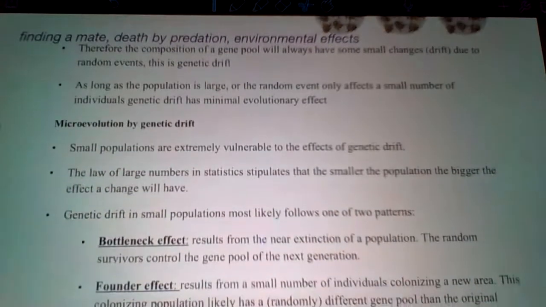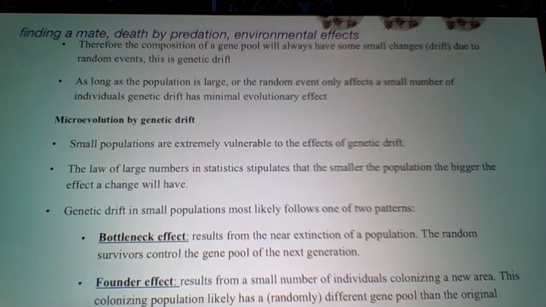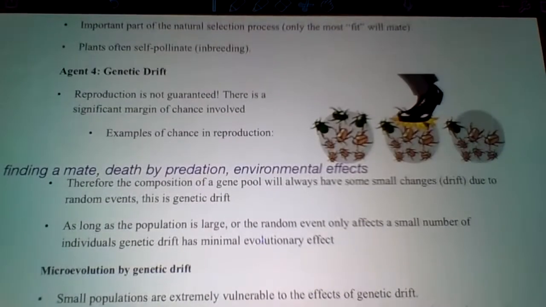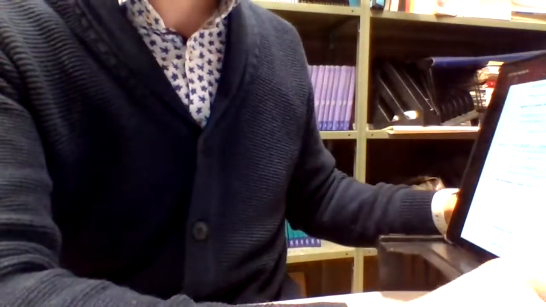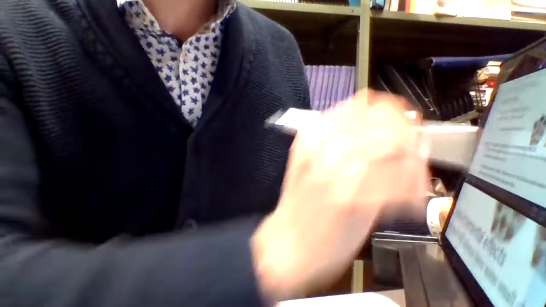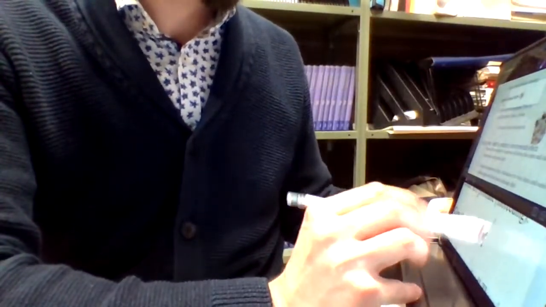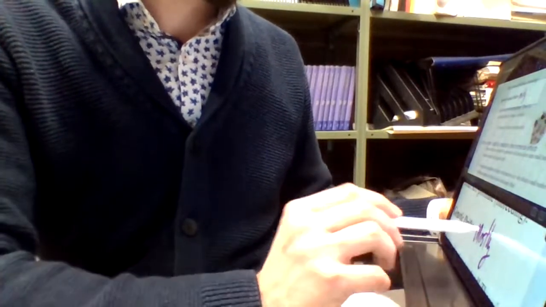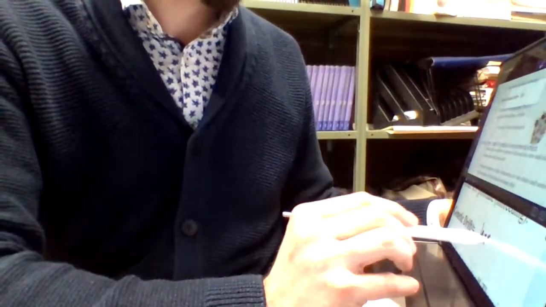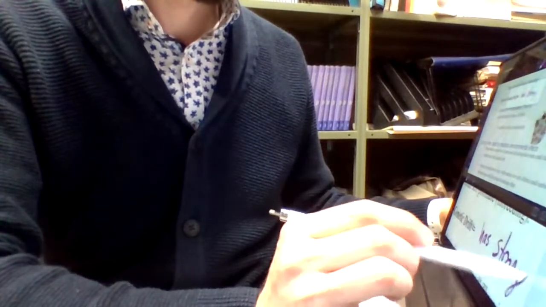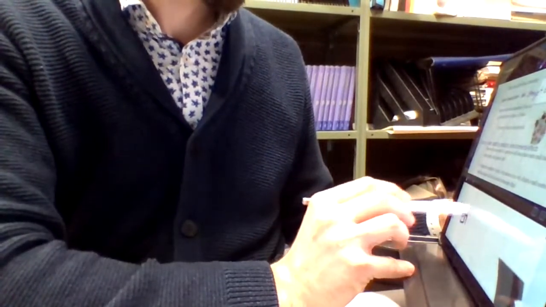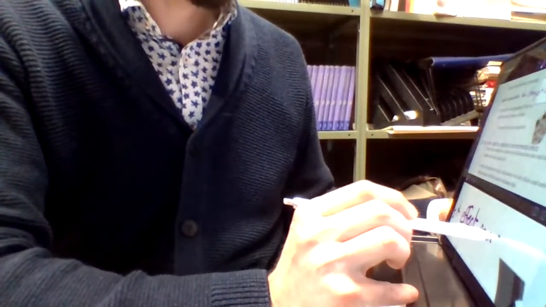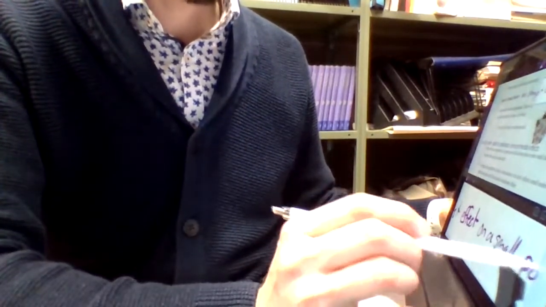So this genetic drift occurs in two interesting ways. It particularly occurs in small populations. So random chance is increased by small population. So I'm going to put a little note here. The genetic drift. Genetic drift is mostly in effect in small populations, or has its strongest effect on a small population.